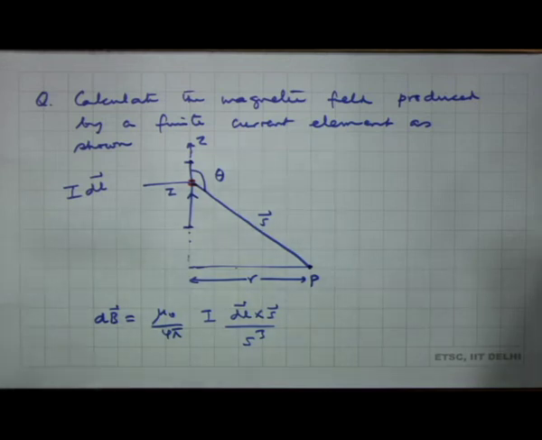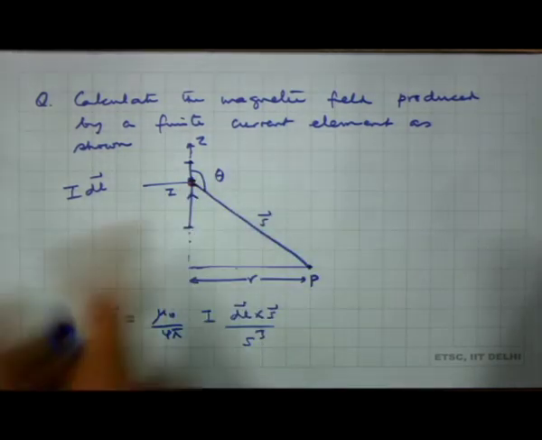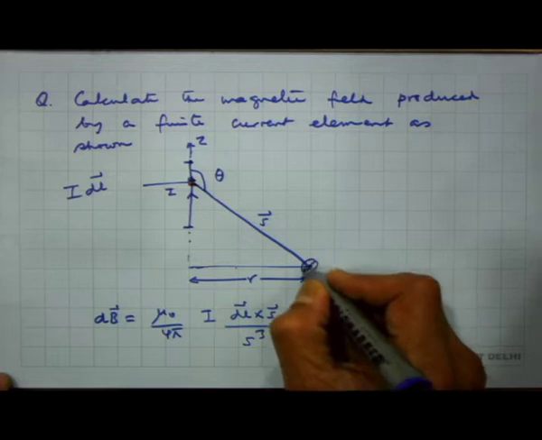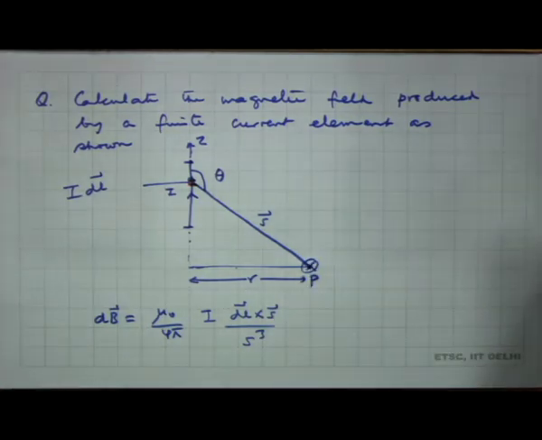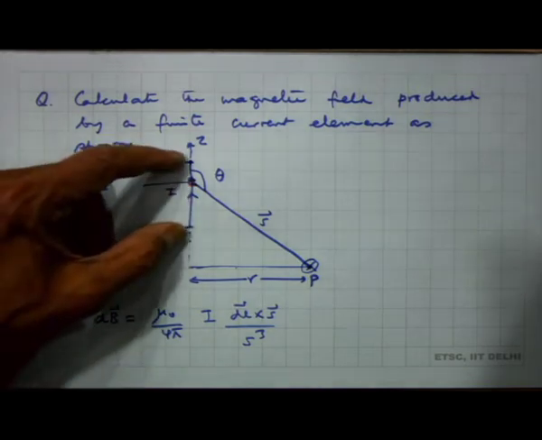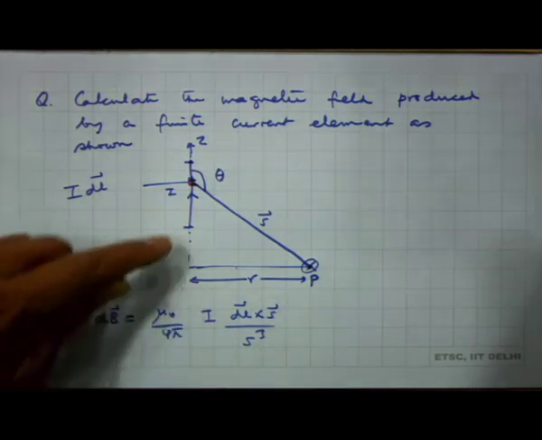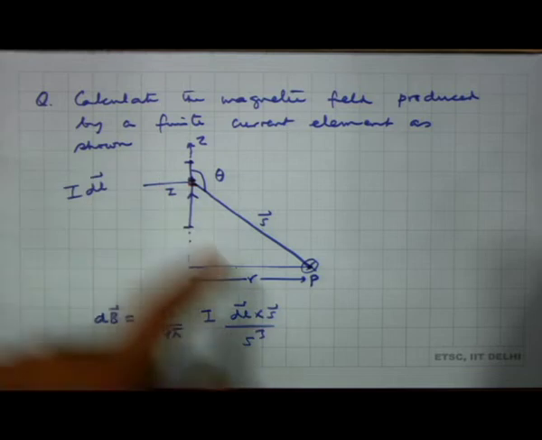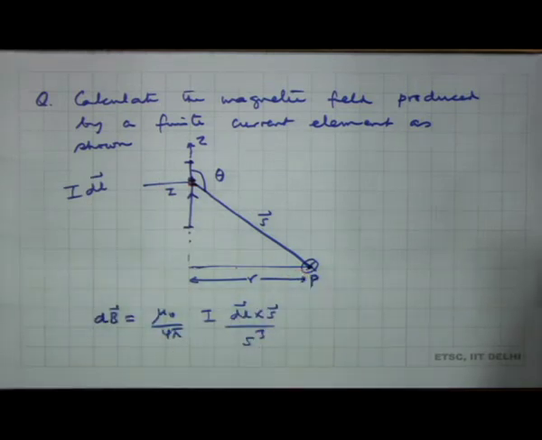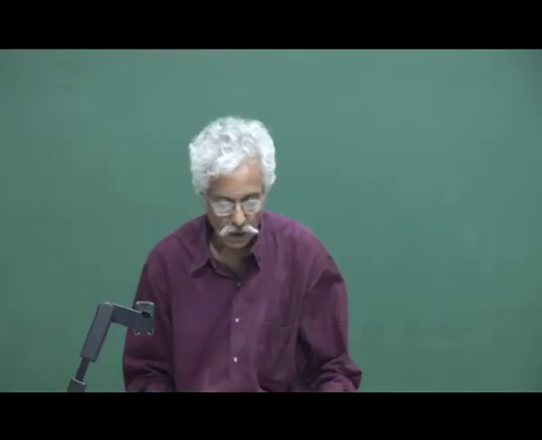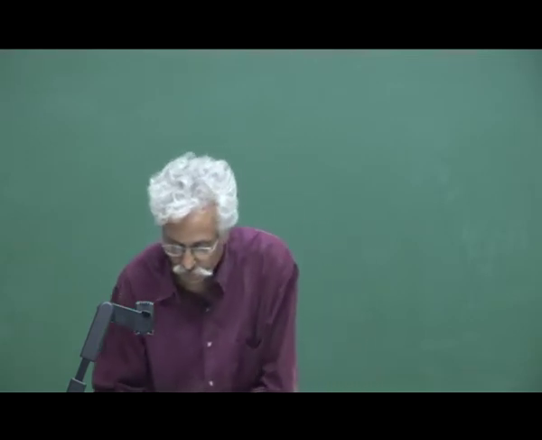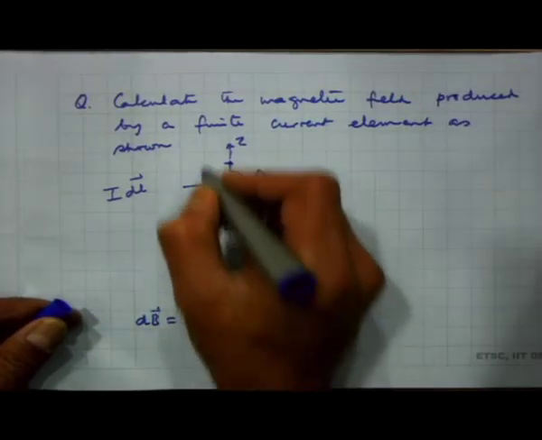Now, first thing that we must notice is dl cross s. So, dl vector is pointing upward, s vector is pointing here. So, dl cross s is pointing inwards. So, the magnetic field produced by this is pointing into the paper, and all current elements from here to here have a magnetic field pointing into the paper. So, each current element in this length will produce a magnetic field pointing inwards, and that helps me sum up all the magnetic field components. So, the total magnetic field I will calculate by integrating from this point. Let me call this Z1 and the coordinate of this Z2.